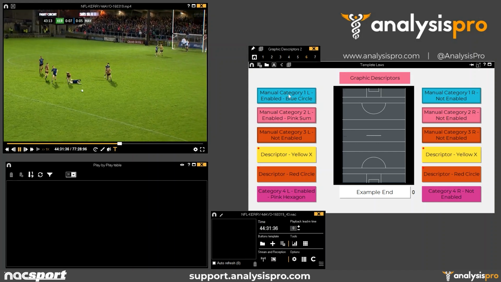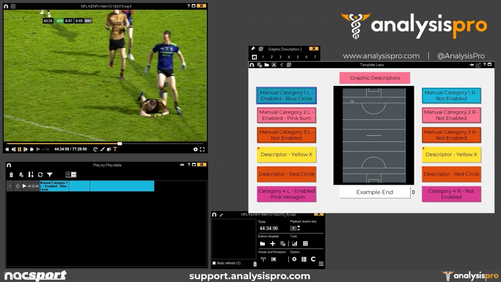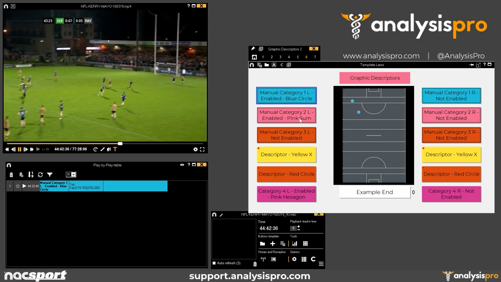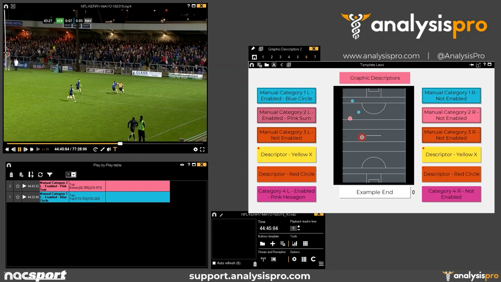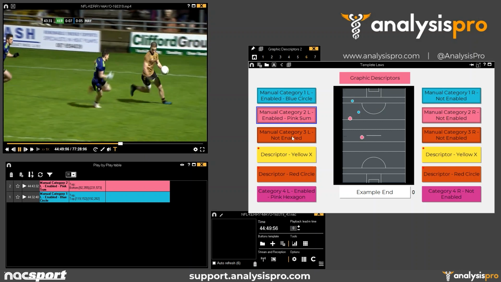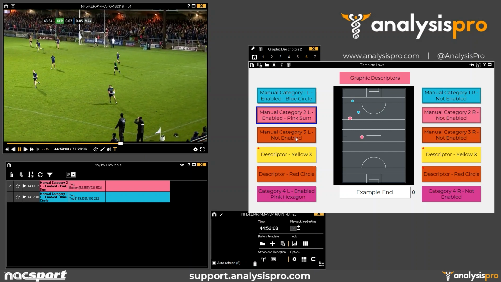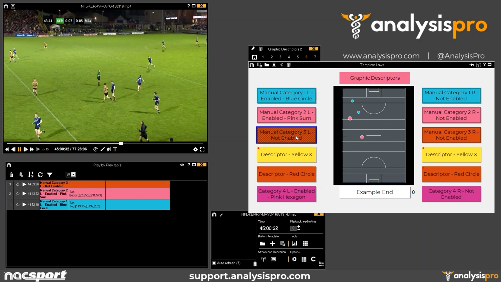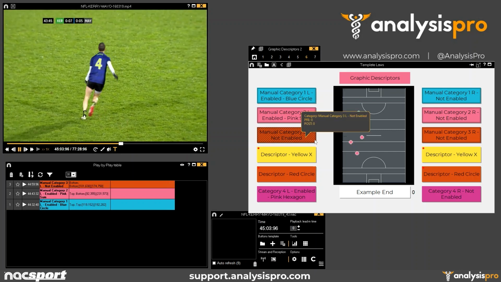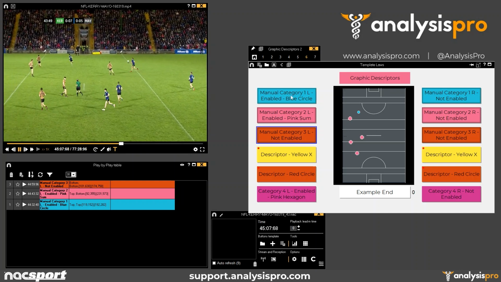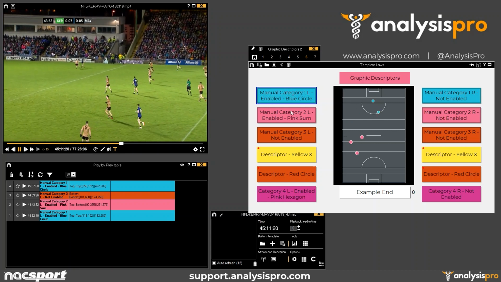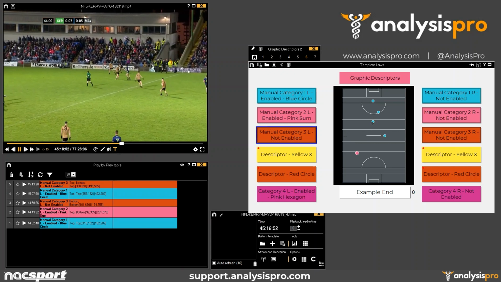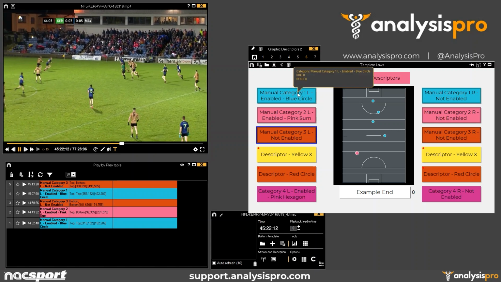So let's come through here, and if I click this manual mode button, so we know it's enabled, blue circle. If I do 2 click points here, they are a blue circle. If I come down here to the pink sum and do 2 click points, they are pink sums. Now when I use this category which has not enabled turned on, what it's going to do is take the click point shape and color settings from the last pressed button. So if I now do 2 clicks here, we can see that I've got a pink sum because that was the last pressed button that was used. So if I came up here and did this manual category with blue circles, and then came down to this not enabled button and did 2 click points, they're going to be the blue circle because it's the same shape and color as the last pressed button before it.